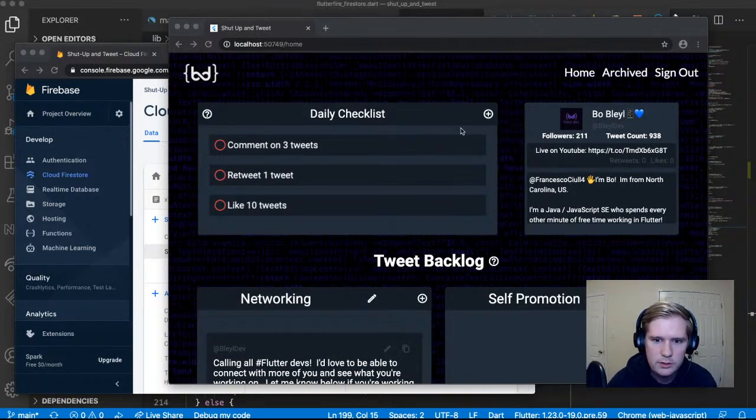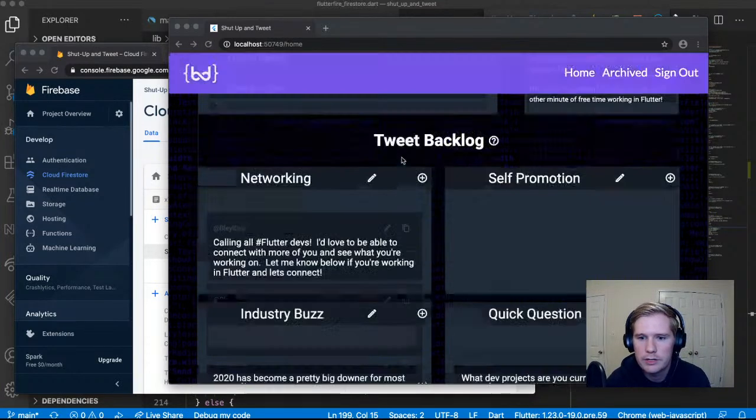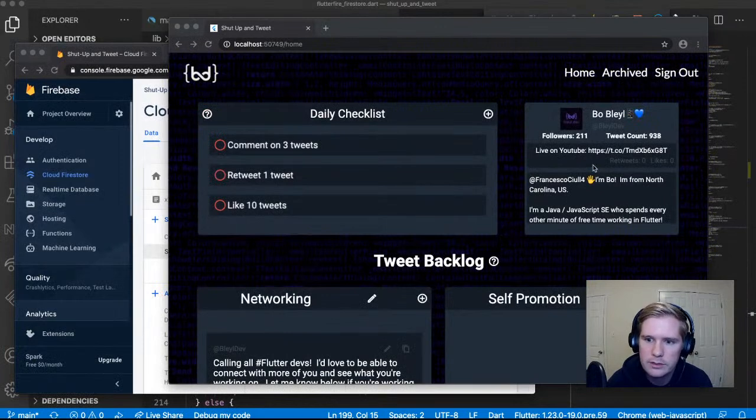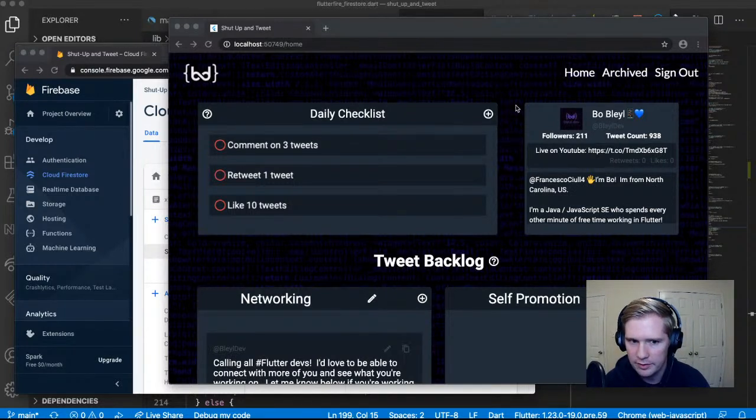As I was saying, it's a Twitter strategy brand management type of app. So you can create a checklist, create a backlog of tweets, see statistics, and that sort of thing. So the next thing that I wanted to do was explore the Twitter APIs a little bit more and see what other kind of data I can get for free. Their enterprise account gives you access to a bunch of information, like analytics and stuff, but the free version that I'm using gives you a limited scope. There's a limited number of things you can get out of it.